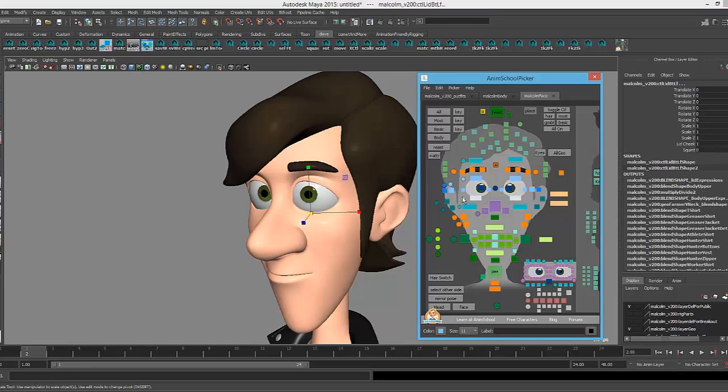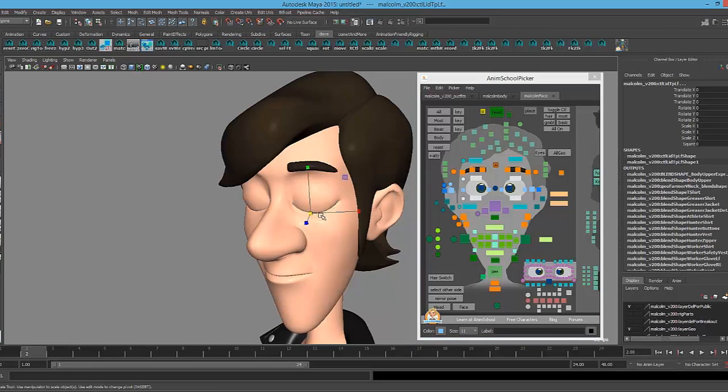Here's the upper lid, here's the lower lid. If we zero them all out together, they go together, which is really handy. And that way, when I'm translating Y here, I'm keeping them together. And if I translate the X, I'm reshaping the eyelid and still keeping them together. That's an important feature of the rig, so that when those lids come together, well, that is handy, keeping those together. That they don't animate opposite the other, they animate together.